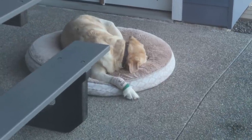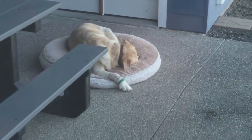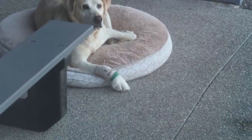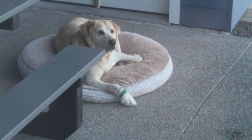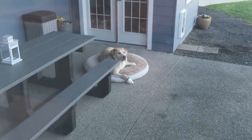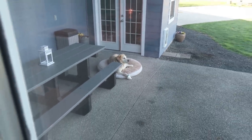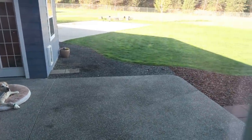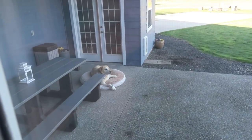Bubba's all cozy on his bed out there. I don't know if you guys can read it, but on his bandage on his paw it says 'I rock' — his dad wrote that when I was with a client for real estate yesterday. He is loving the new patio area. He goes and lays out there, gets the whole view of the backyard and the street. He's happy as a clam.